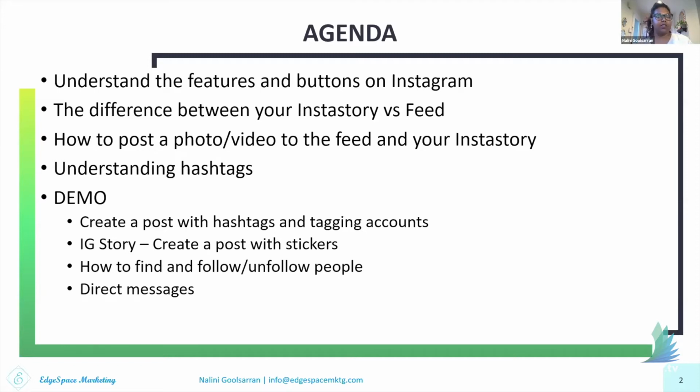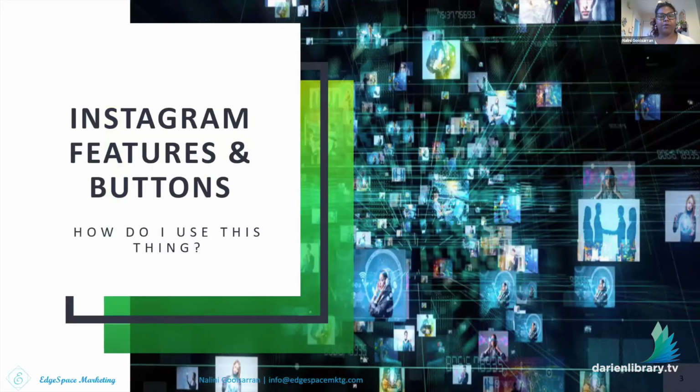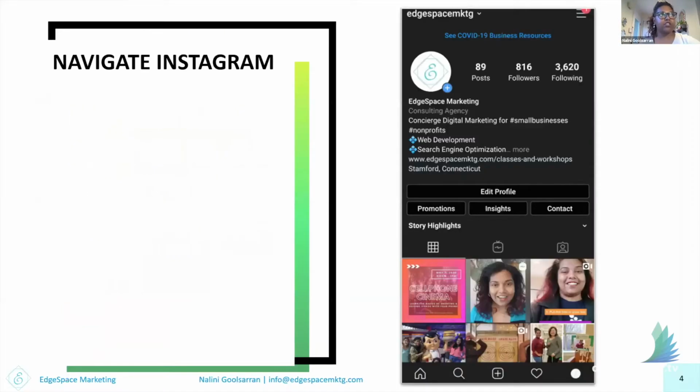Okay. So let's first talk about Instagram. What are the features? What are the buttons? And how do you use it? So again, this is on the assumption that you already have signed up for Instagram, you have it on your phone, you're logged in, and then kind of now what, right? So when you log into Instagram, let's talk about navigation. On the right side of the screen, this is what your profile page looks like.